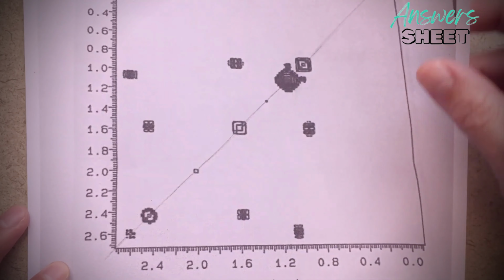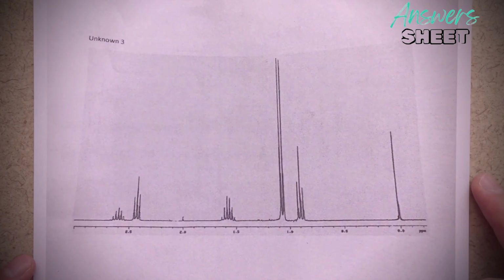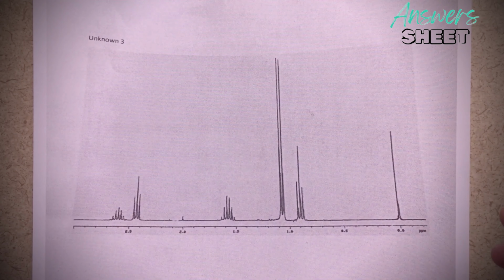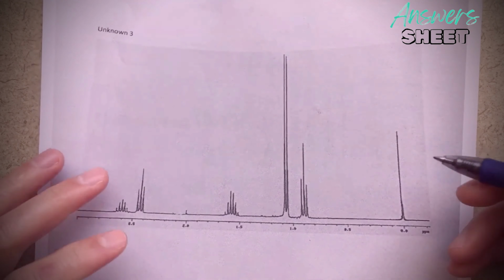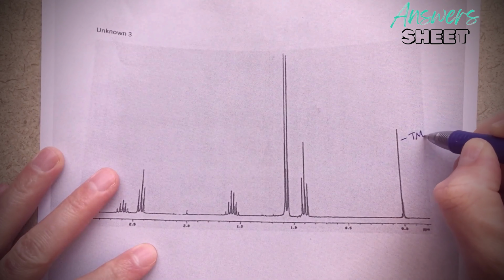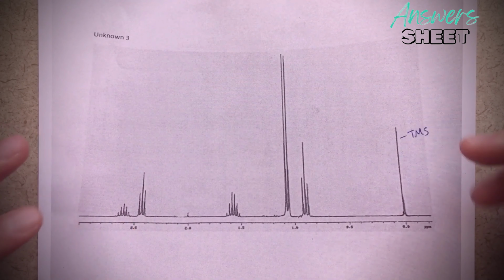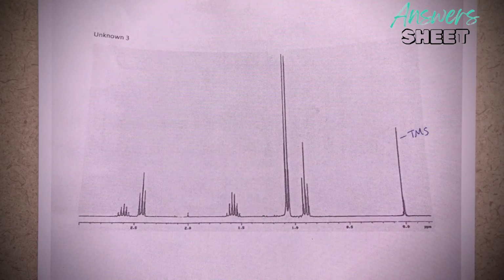So let's go back and start from the beginning, look at our proton NMR, and start trying to put it together based off of our COSY NMR. We'll go back and forth as we go through this. The first thing that I'm going to label here is our TMS peak. Right at 0, we've got a signal. That's obviously TMS, so we can label that and not have to worry about it anymore.